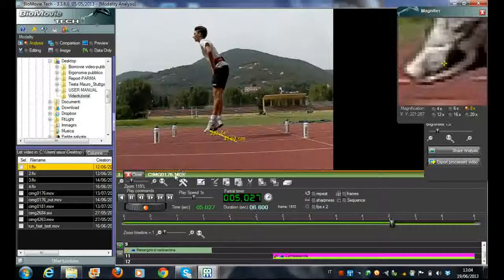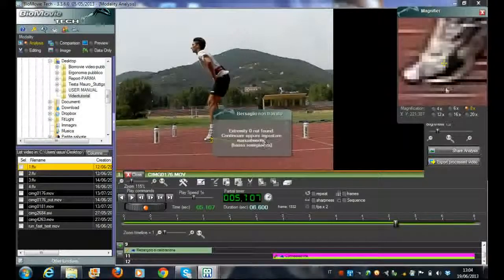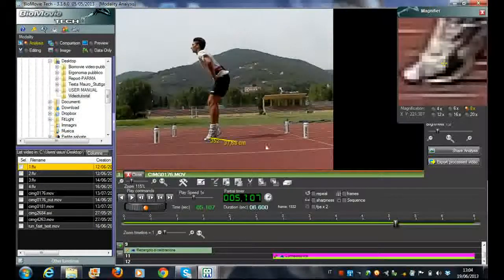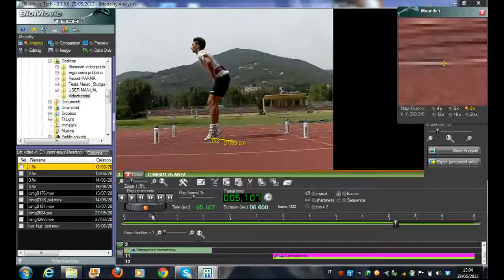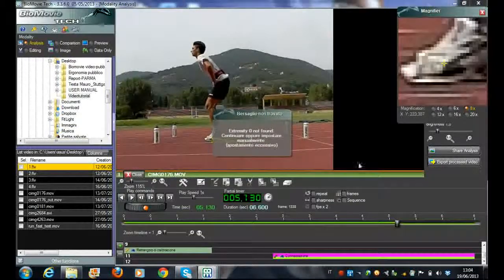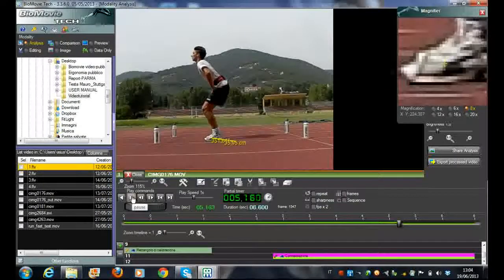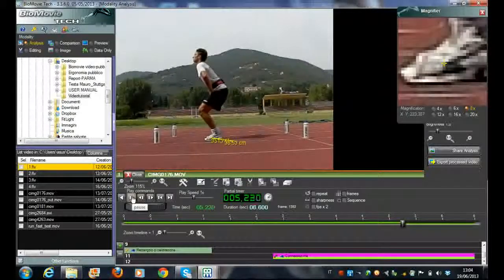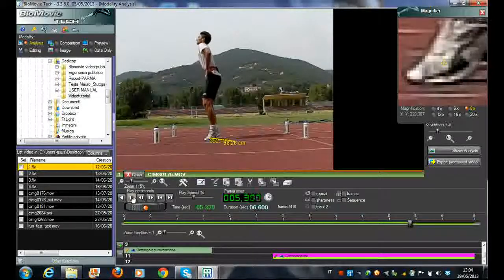You see the angles. Look how the angle changed in the last jump of my athlete.